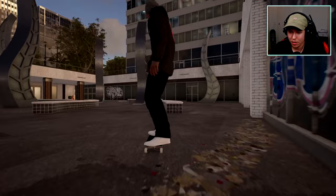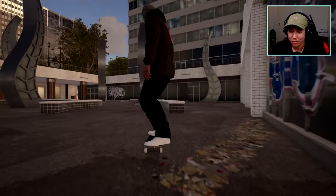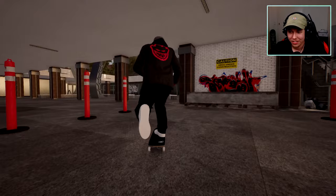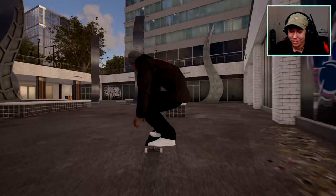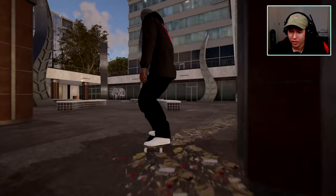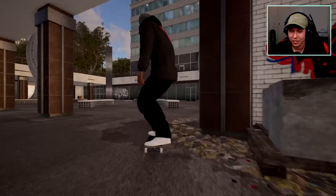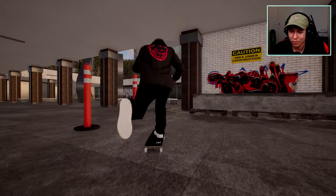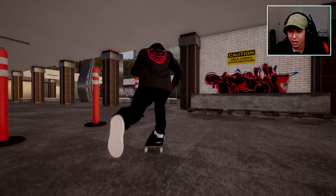Board slide - oh that was a lip. Skating goofy always makes me confused. I kind of wanted to go to fakie out. Just a nice little boardslide - I guess we got it, but we'll give it one more. Classic skaters - one more try, one more try! I know we don't see Day One do this too often but he should be able to do this. Sometimes he just won't slide. I'm giving it one more - this is it, the final one. And we're taking that.